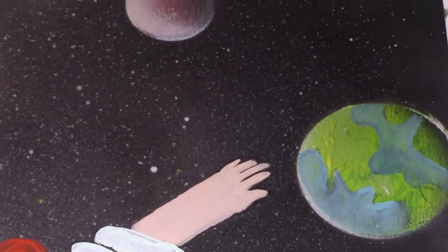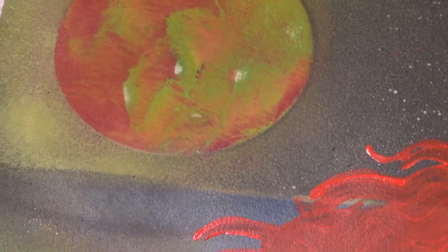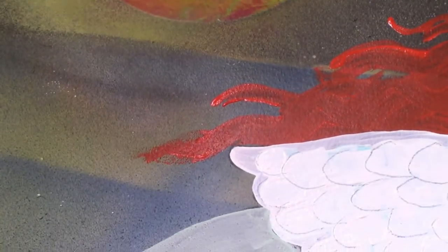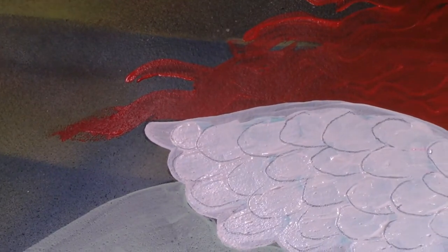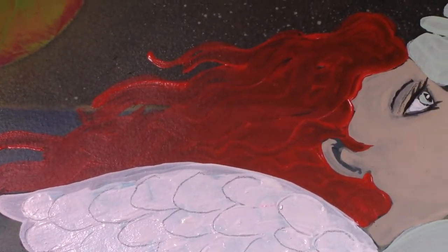This is a little walk around the painting so you see the details. That's what the artistic biker did. And the angel is my part. I hope the camera can focus on the angel.